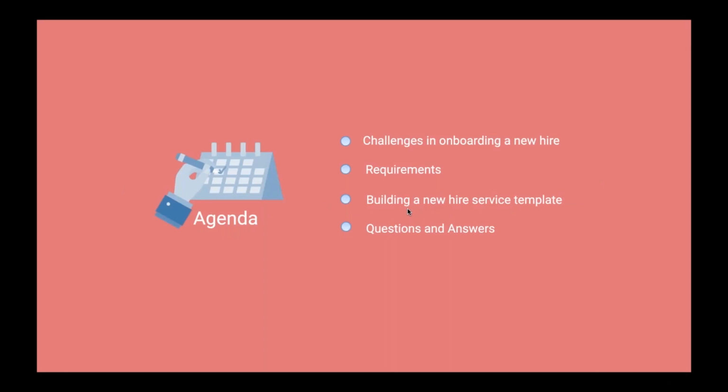And today's agenda, we are going to discuss the challenges in onboarding a new hire into the organization. So, we are going to speak about service requests. And one of the primary service requests that we are struggling with is processing a new hire request. We are also going to discuss the requirements that we need to fulfill to tackle the situation. And also, we are going to see how we can build a very effective new hire service template and deploy it in your organization. At the end of the presentation, we'll have a Q&A session where we can discuss and find answers for questions that we have in our mind.